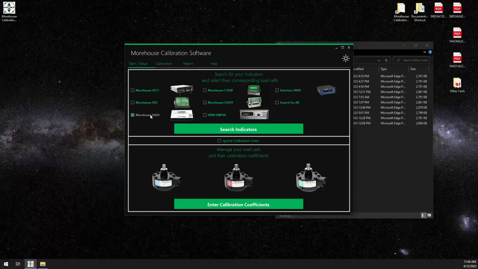So the future update would be that if you have a Hattie and a 4215, you hit search indicators, it would automatically save your 4215 and Hattie as preferences. Let's say this time around you only use the Hattie, you search. The next time you open the program, it'll only have the Hattie selected. You can search, or you can change to a different model, add more models, get rid of them, whatever. So that's kind of the idea there, that we can have a bunch of different options.